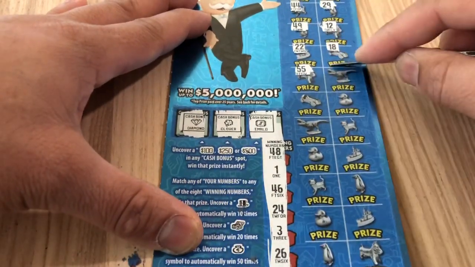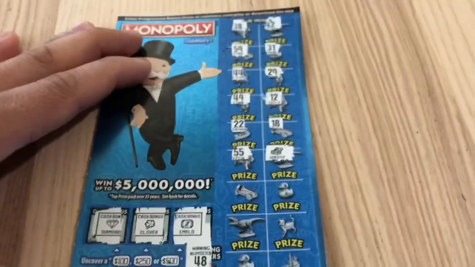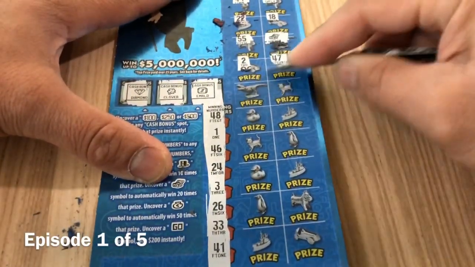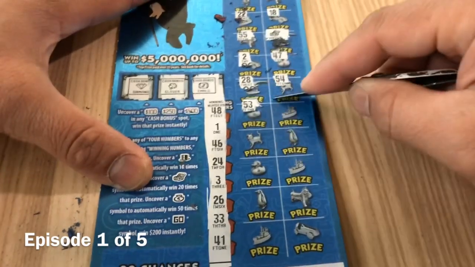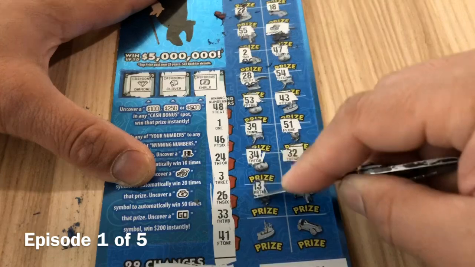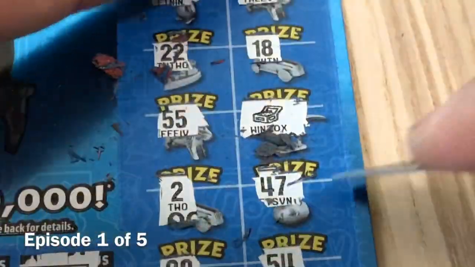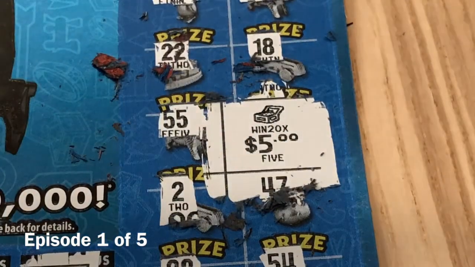All right, we got another symbol. We got the 20X chest. No other matches. The chest symbol is going to yield a $100 prize on ticket 21.